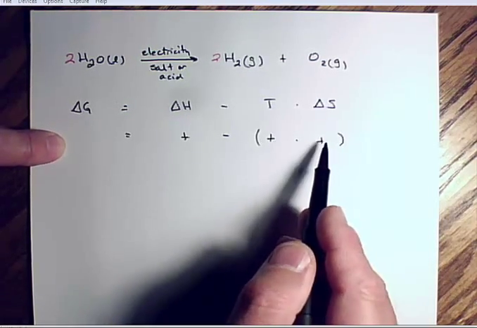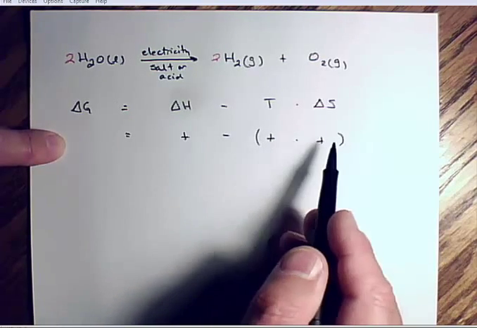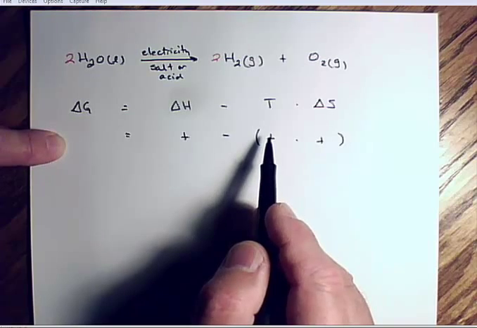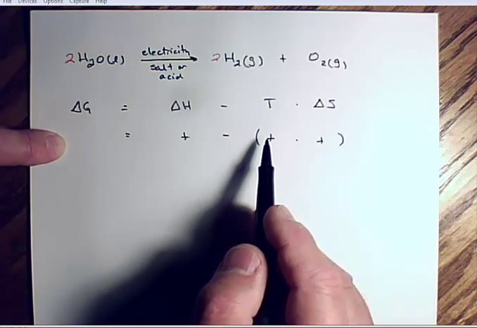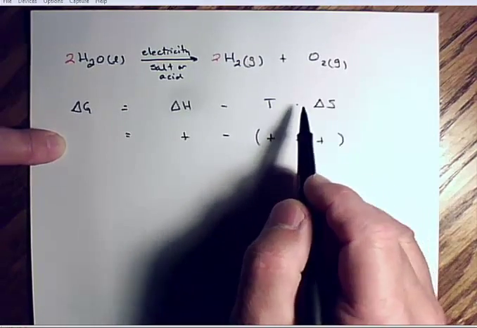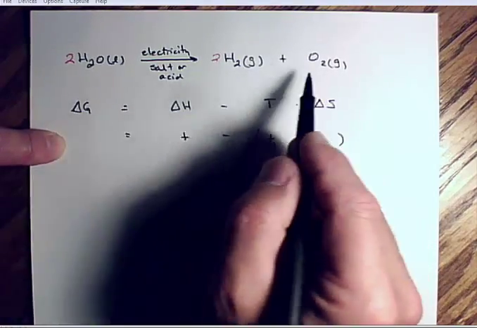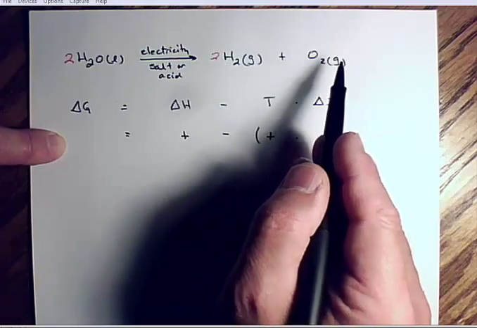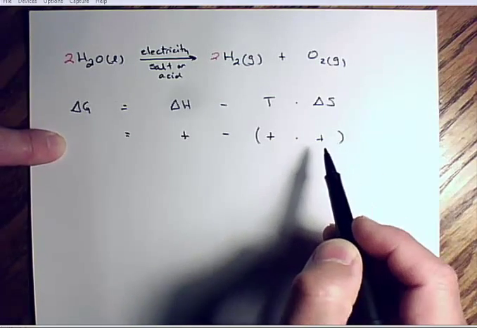If the temperature is large enough or the entropy is large enough. Either one will make it large enough, right? Okay? Temperature's pretty average. We're not going to change that. You can do this at low temperatures or high temperatures. Get the same thing. I know you guys don't know that yet. So really it's dependent on the amount of disorder. Okay? And that's kind of a lot of disorder here. All right? Not only do we have gases, but we have more particles. That's a pretty large delta S.